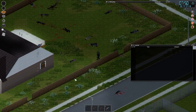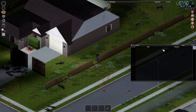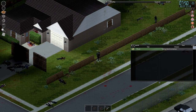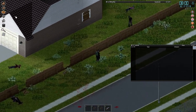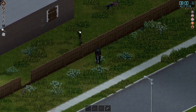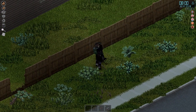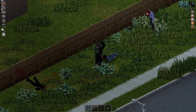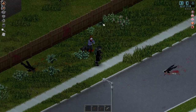Oh, good. Another zombie's coming in. Just what we needed. More zombies. Alright, come on. Pick it up before someone sees you. Okay. Alright, you. Fall over the fence, please. Make this kill easy for me. Come on. Where are you going? I'm right here. Yes. No. You're not going to grab my ankles like that. He's dead. Thank God. Now you. Please. Thank you.